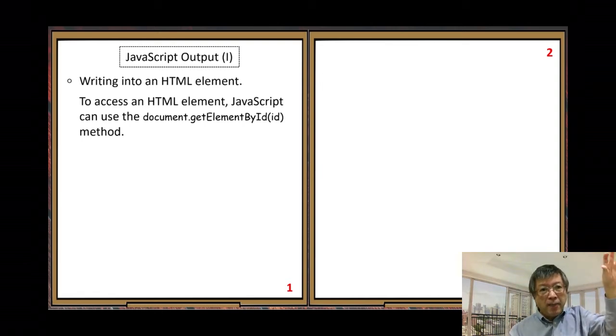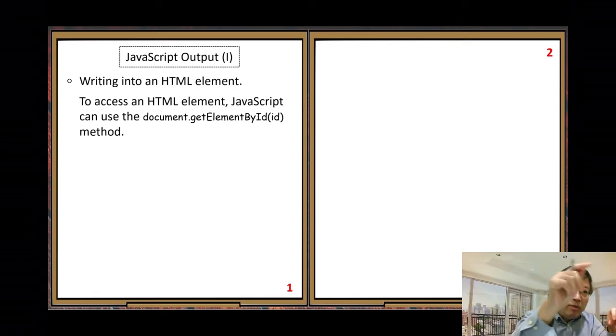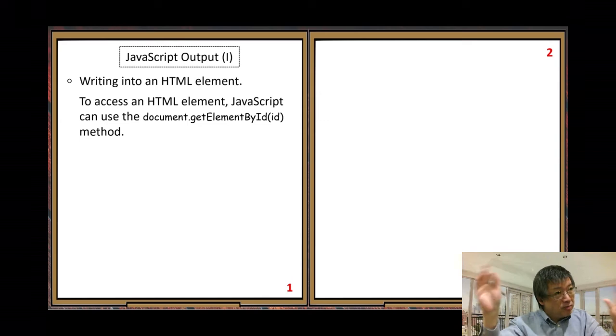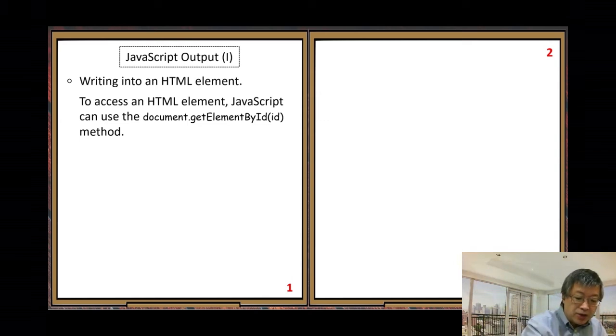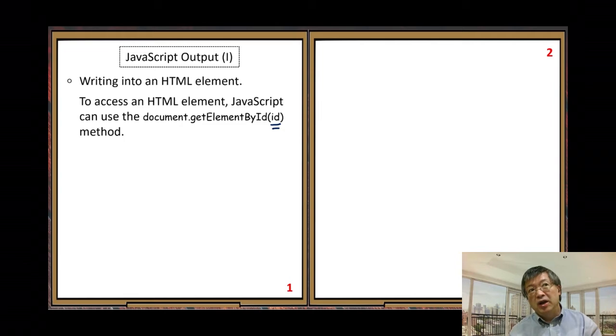Then we use the object-oriented features. So document dot, we call its method getElementById, but we need to pass the ID of some element. Using CSS, how do we select the ID of an element?